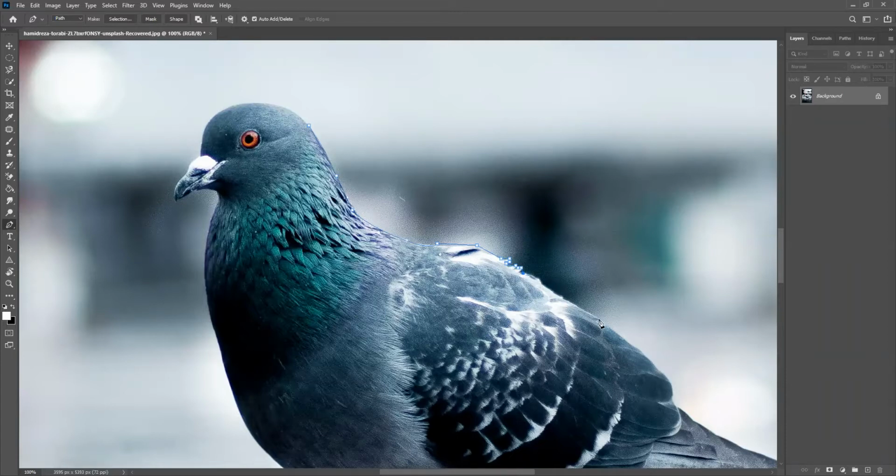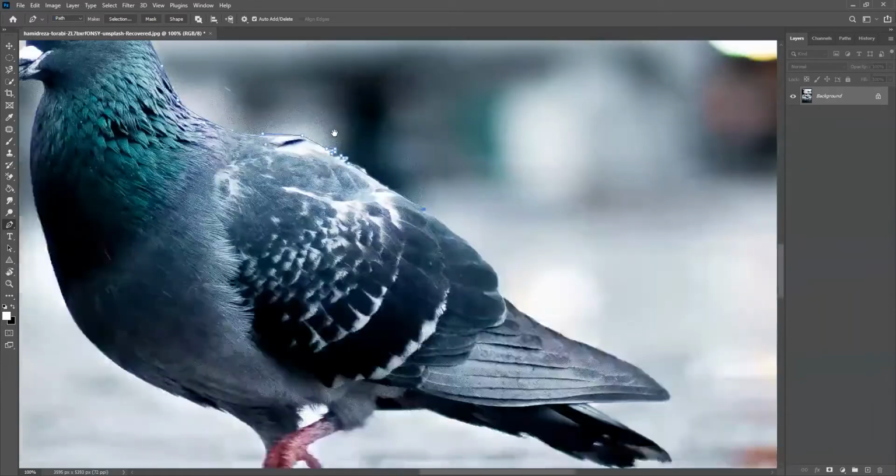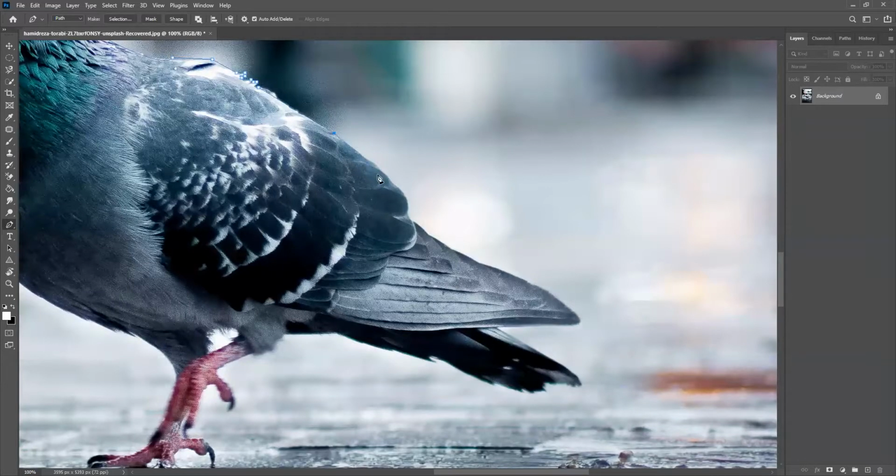I'm going to miss that section out, so I'm going to sort of go down to there, using the space bar just to move. So then I'm going to come down to here, click and drag. So I'm just dragging down. Okay, press the Alt key back here, so we start a new selection. So we're basically changing direction. That's what we're telling the pen tool, is that we're going to be changing direction. So here, click, drag, and then Alt key, change direction. Click, drag, holding the Control key, and I can move that around.